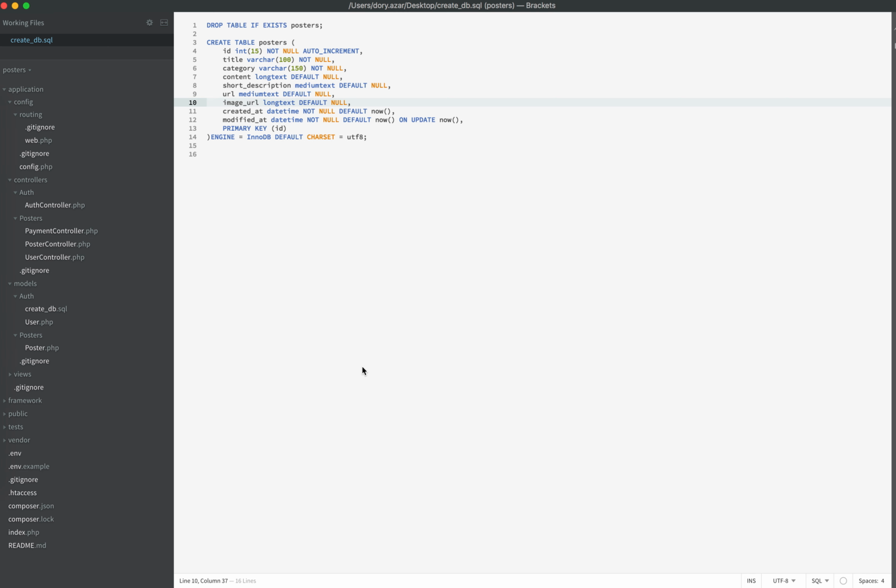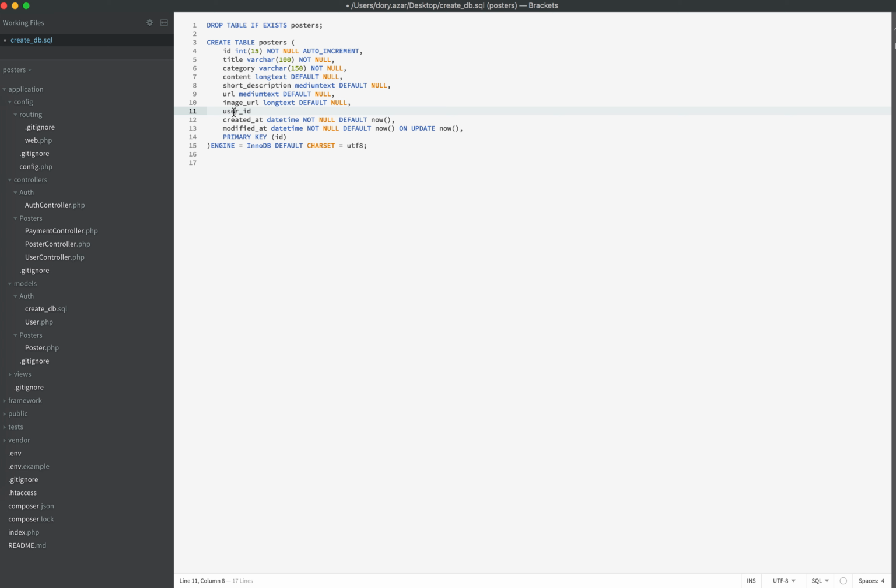And like I said previously, for a one-to-many or for a one-to-one, we need to make modification to the SQL statement in order to change the way the table is defined by adding this foreign key that we talked about earlier. So here is the script that we created to create the database table called posters. What we first need to do is add a new index or a new property in that table that we're going to call user ID.